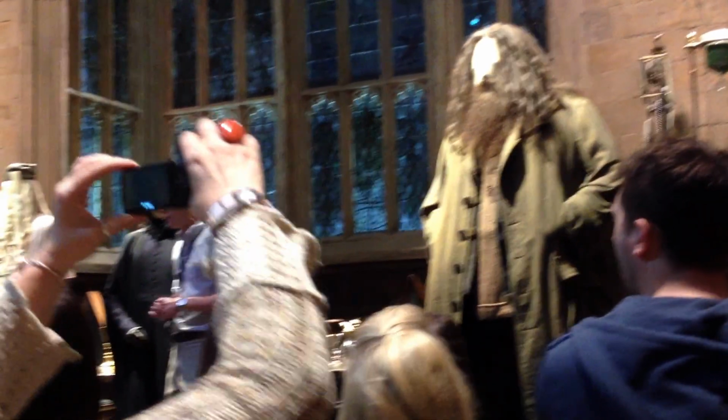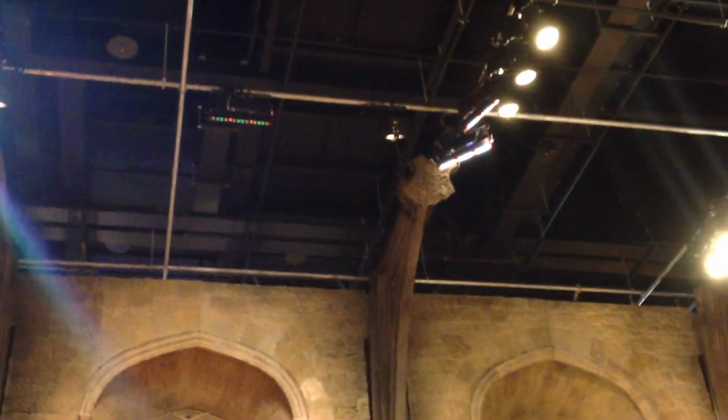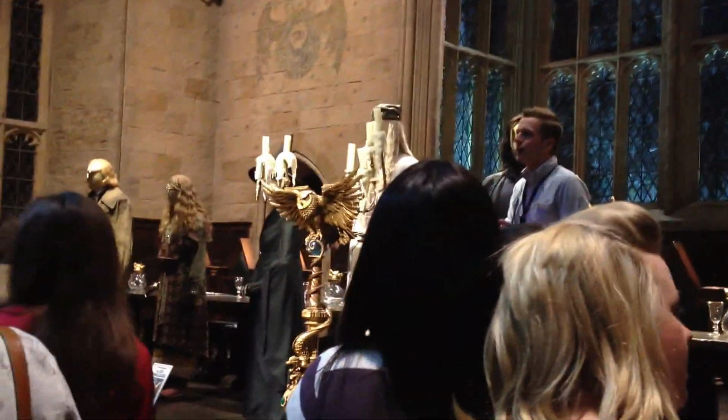I'm afraid that does conclude your time here, but don't worry, it gets so much better than this. But before you move anywhere, there's a few things that I have to tell you. If you've got an audio guide, it starts with the number 1 just outside this right-hand archway there and goes up sequentially from there. If you have a Harry Potter passport, turn to the Quidditch page and you'll find a list of 15 golden snitches. Now my challenge for you today is to find all 15. So if you make your way out the left-hand archway there, there will be a small golden snitch, just like the ones in the films. Your tour is now self-guided, so if you'd like to make your way out, that would be absolutely fantastic.